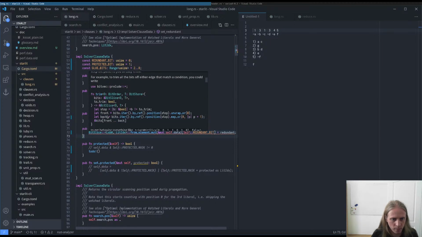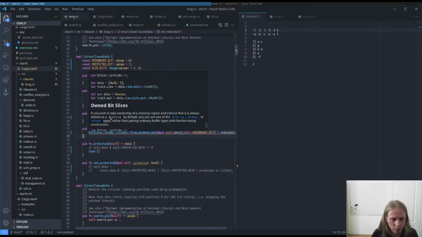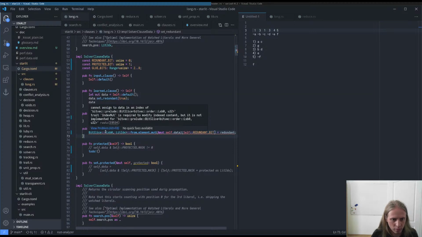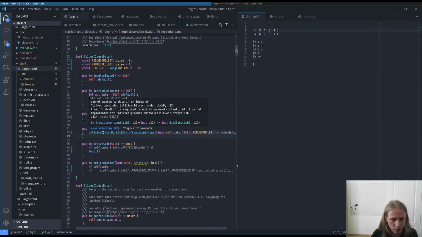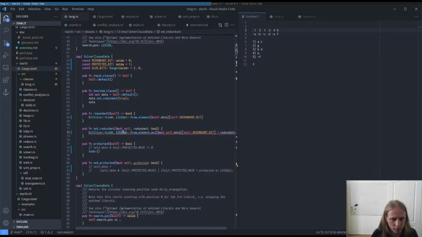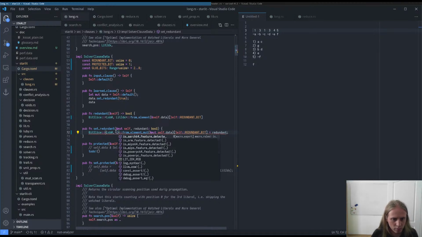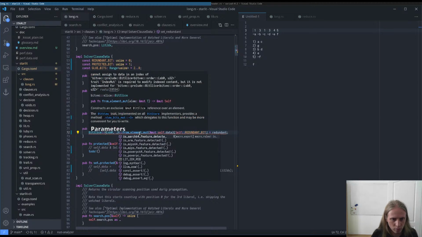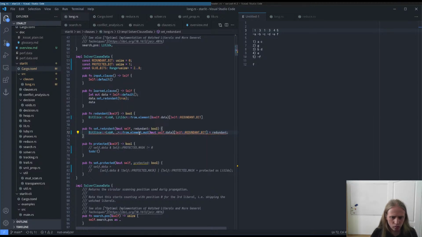Why not? Cannot assign data. Required but is not... I don't get it.